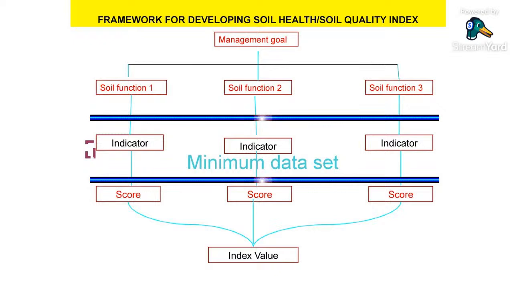Each variable is transformed to a standardized value between 0 and 1: 1 for the most favorable soil function and 0 for the least favorable soil function. Then the final formula for computing the soil quality index is SQI equals the sum of score times weight. The assumption is that the highest soil quality score means better soil quality or greater performance of soil function.